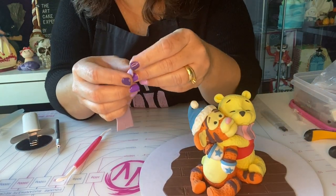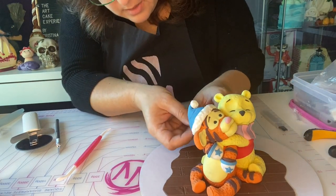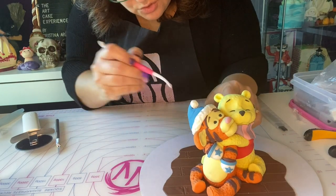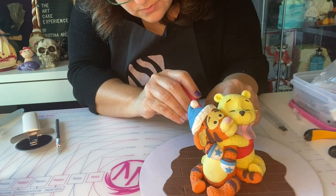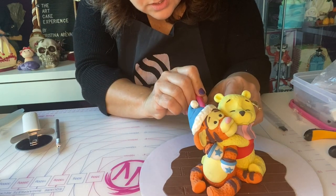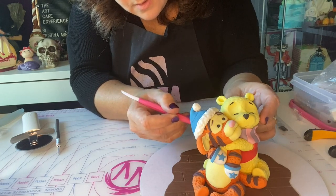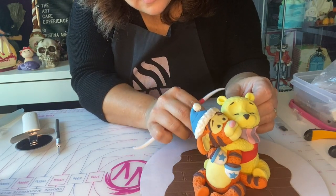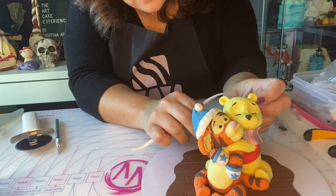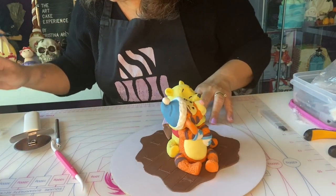And I'm going to just narrow it here as well and place it in between these two as far inside as I can with the help of my dressing tool. There you go. So nobody will see the joints in there. Right, and do the same. I'm just gonna wrap it very fat and fluffy.